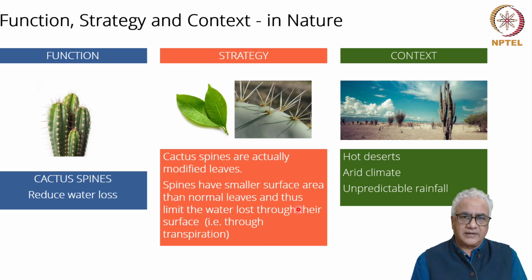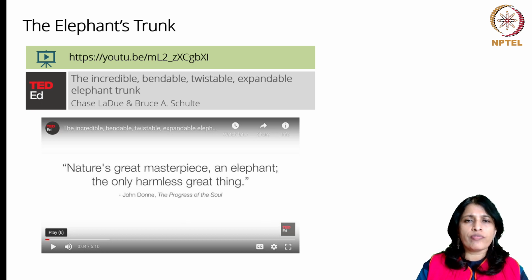we do about biomimicry. So we are going to look at function and strategy with an example from the natural world. The example we are going to take is that of the elephant's trunk. You see the link to a video here. The video explains beautifully what the functions of the elephant trunk are. I read once that the elephant trunk is so versatile that it is strong enough to uproot a tree and at the same time precise enough to pluck a delicate flower. So think about the wide range of uses that an elephant's trunk has. The link to this video is also posted below this recording, so you can stop this recording, look at the video, and come back.